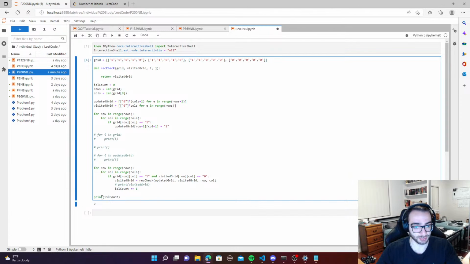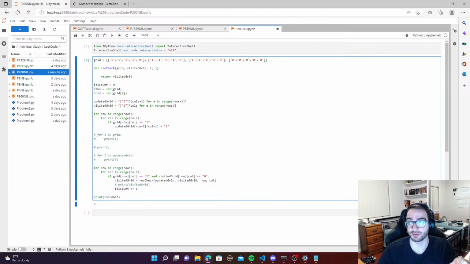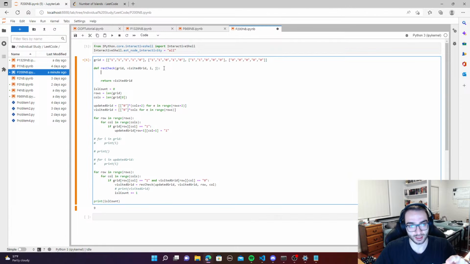So this is pretty much the main body of the code. Now we just need to update the definition of the function. So here's how the function works. Here's sort of my thought process behind it. Every time we call into this function, I want to update our visited grid. So I'm going to update it so that the i and j that we give it over here equals 1. This tells us that we've visited this element, this part of our grid.